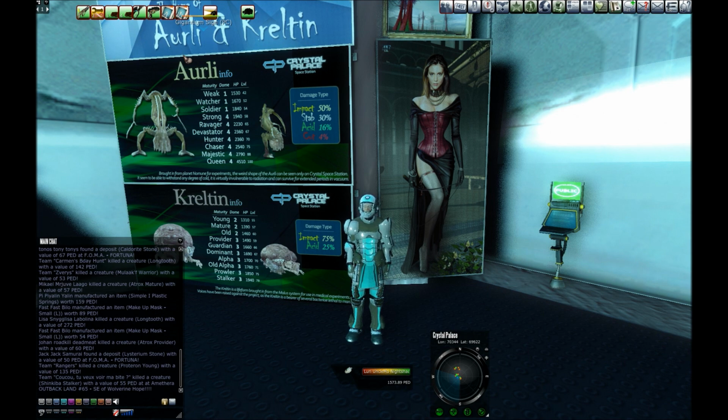Obviously, in this game, you want to do things as economically as possible, or eco, as everybody calls it in game. So you want to use the proper weapons and proper armor for whatever situation you're in, and do things for as little ped as possible.